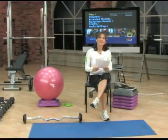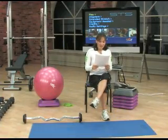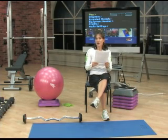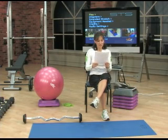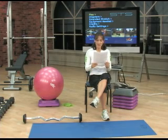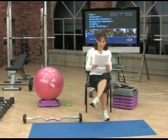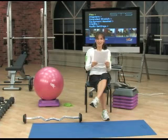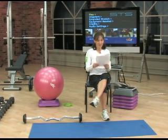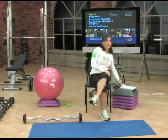Our next question is from Rachel. I saw in a post by Regina that she used 2 bars, an easy curl bar and a straight bar, so that she could keep her rest period down to 30 seconds. Is it okay to do this, or does it change the focus of the exercise? For example, would an easy curl bar hit the bicep in a different way than a straight bar doing a curl? Thanks in advance. Great question, Rachel.